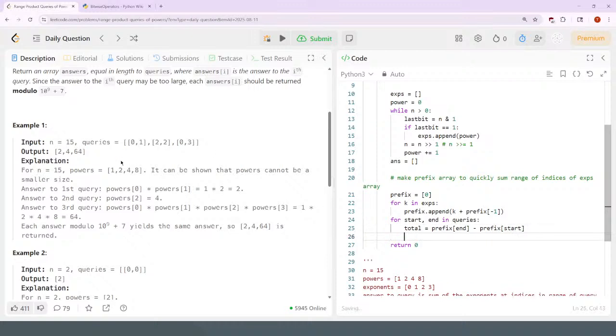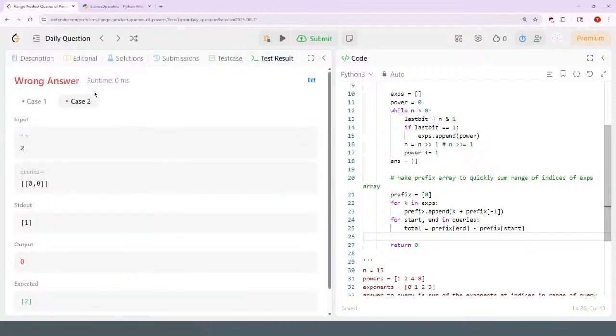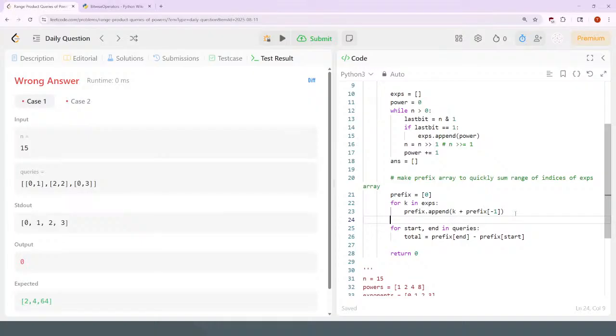Let's think about this. So it's going to be 1 minus 0. Is that right? So prefix at 1. Okay, let me go and just print out the exponents array and the prefix.